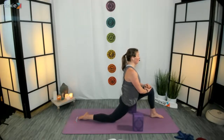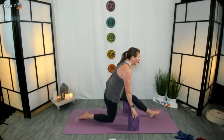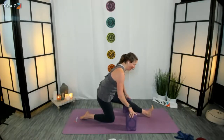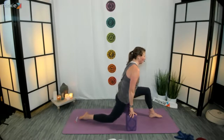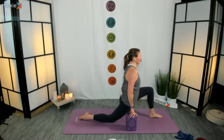From here, we're going to press into that left leg, lengthen out the leg, flex into the toes. So bring the toes towards center, giving the hamstrings a little tickle. We can feel that pretty quickly. Again, going into it with just that ease. Lengthening the leg, pressing a little bit into the heel. And then go ahead and just bring ourselves forward one more time, finding a bit of a hip opener here, trying to release into that right hip.